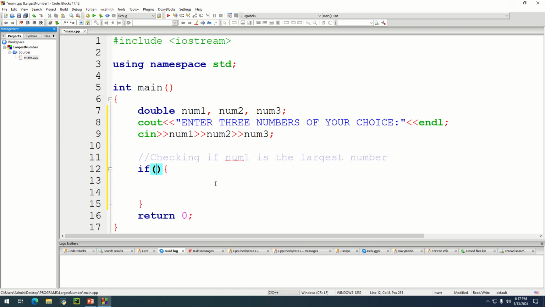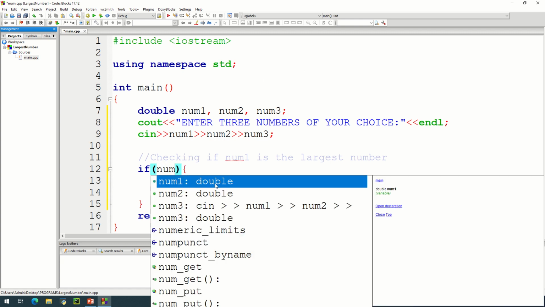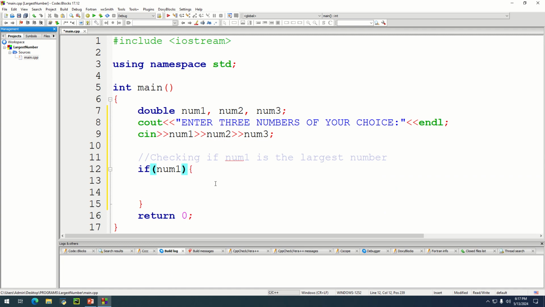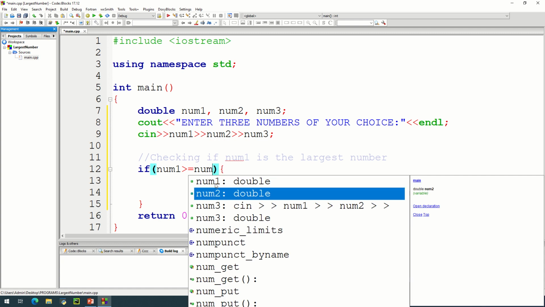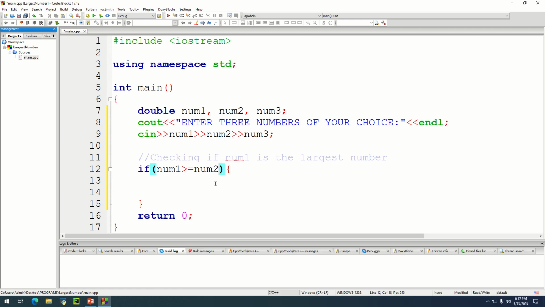So I'm going to have if num1 is greater than or equal to num2, and, this is how to put in and, num1 is greater than or equal to num3.